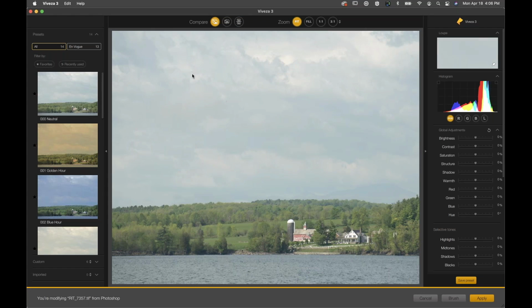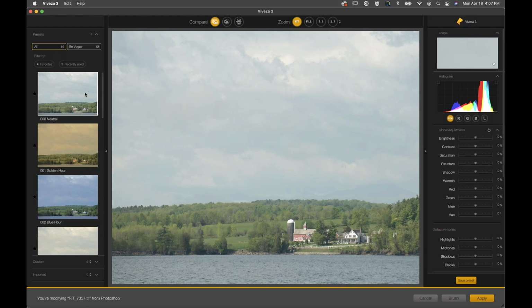You can see my cursor here over our main image preview that shows up in the middle. If you follow my cursor over to the left-hand side, this is where the presets are kept. Presets are predetermined instructions for the tools that you see over on the right-hand side of the interface. We'll talk about all of these different tools over on the right, but let's cover these presets. And note that you can actually save your own presets as well.